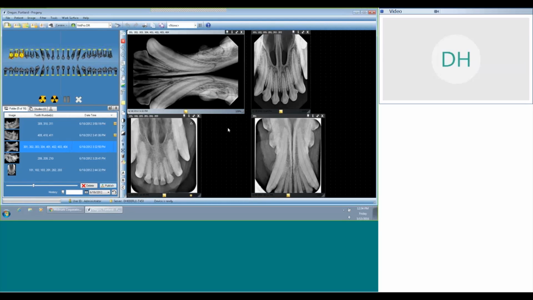Okay, the last thing I want to go over is importing and exporting. The digital images are really nice to have, but a unique feature that we have is giving you the ability to import your camera pictures into the digital imaging database. We have a lot of clinics that are taking the pre and post digital camera films from pre and post cleanings. It's always good to get images if there is something abnormal outside of the mouth, maybe a tumor or excess proliferative tissue, that sort of thing.